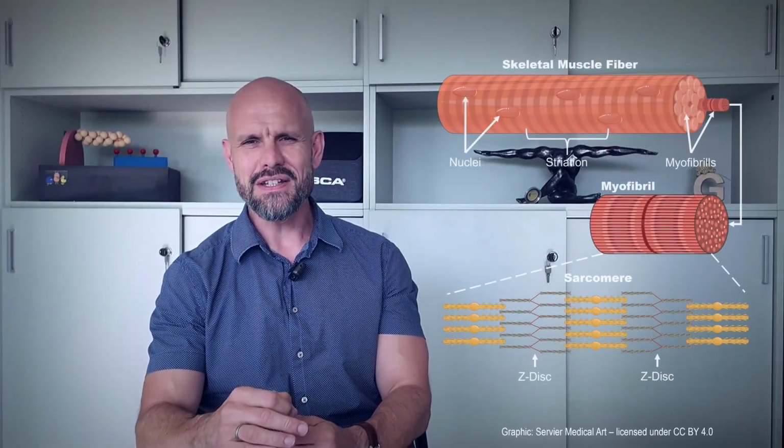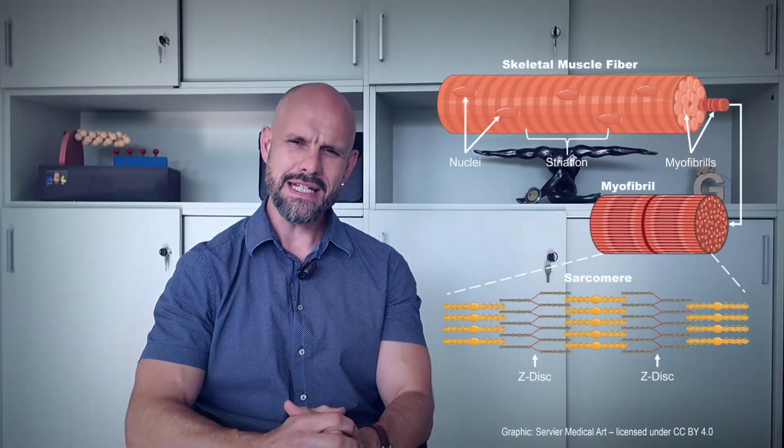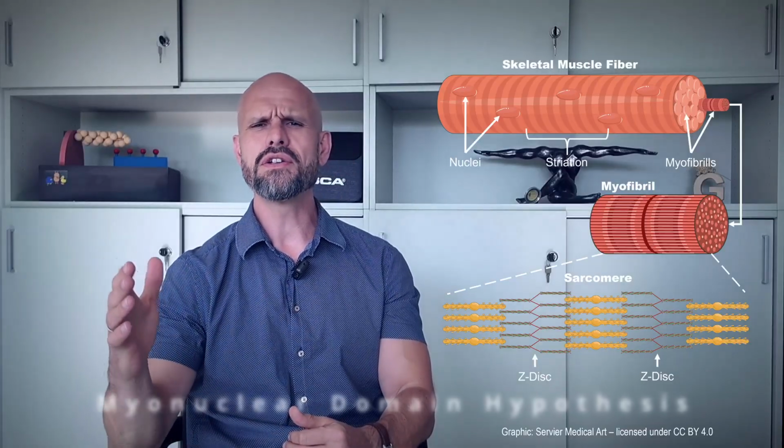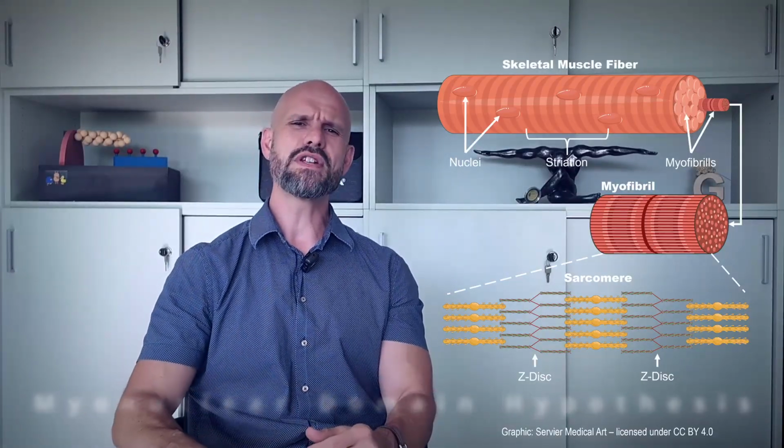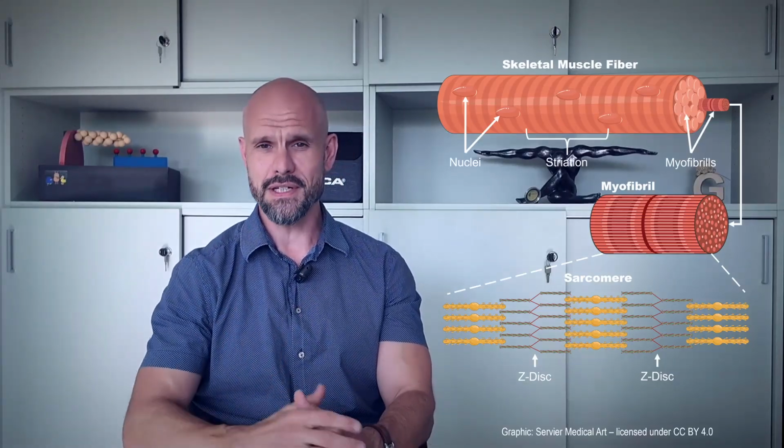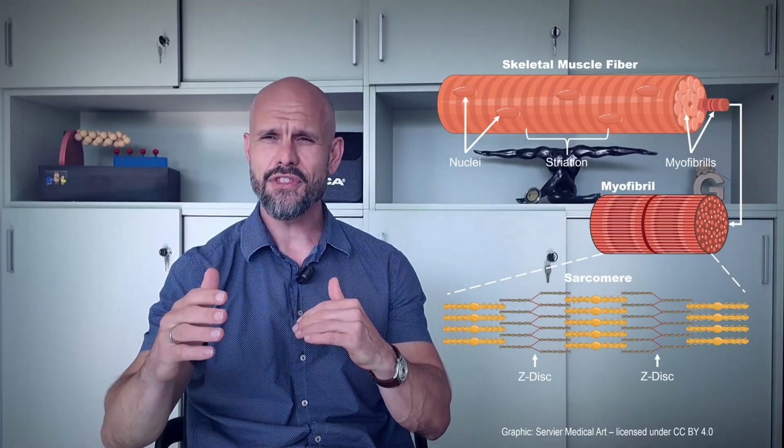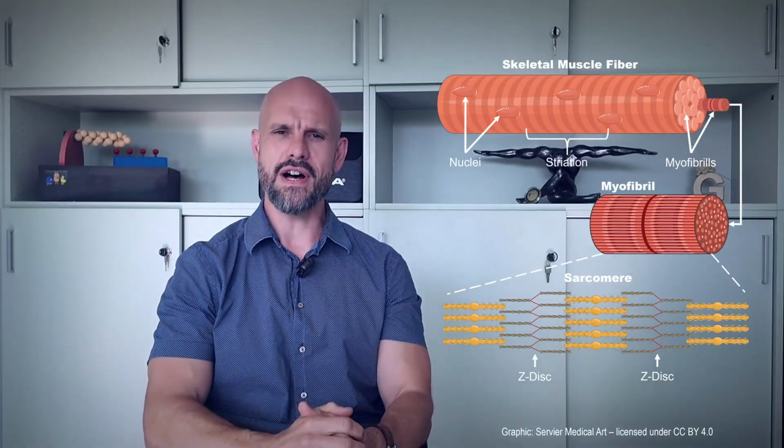Let's talk about fascicles and muscle fibers. A fascicle is basically a bundle of muscle fibers. Imagine a pack of spaghetti wrapped in plastic. Each fiber is a single muscle cell, and here is the amazing part. They can be up to 15 to 30 centimeters long in humans, so they are some of the longest cells in our body. Since each nucleus governs a certain volume of sarcoplasm, known as the myonuclear domain hypothesis, each fiber contains hundreds of nuclei per millimeter, distributed along its length, and they are located at the side of the fibers.